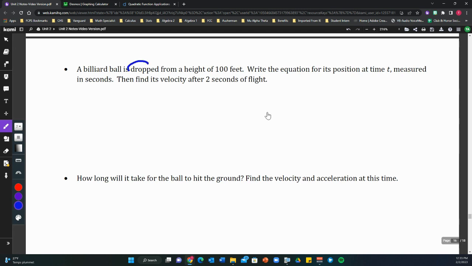Because we're talking about an object being dropped, we know that this is vertical motion. Because we know it's vertical motion, an important thing to remember is that an a value is needed here. And to tell which one we're using, we need to look at the units. As soon as I see feet, then I know that we are working with negative 32 feet per second squared. And since the a values are constants, if you look at the formula, remember it's 1/2 of a. So when we're doing it in feet per second, that 1/2 of negative 32, when we go to write our position function, it's always going to start off with negative 16 t squared.